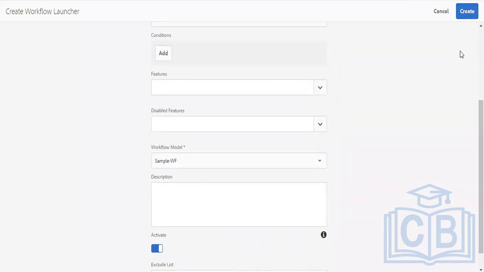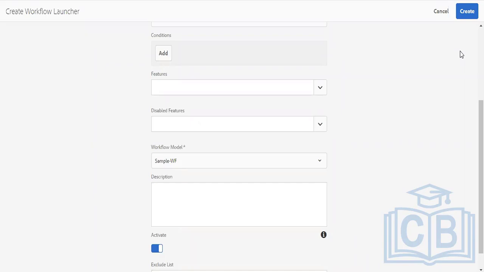I will create this, and then you do not need to worry about when that Excel will be uploaded and then manually go and trigger this workflow. It will automatically get triggered. Okay, this is the workflow launcher.